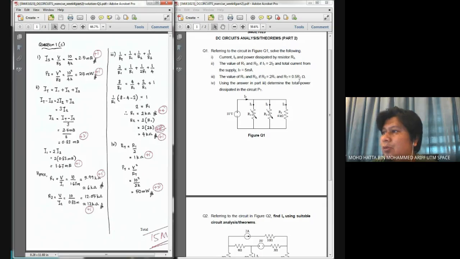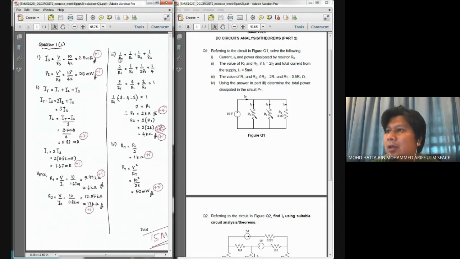Then you need to work out your answer based on the requirement or the condition available in that part. So here it says that you need to find R1 and R2, and R2 equals 2 R1 and R total equals 0.5 R1. So based on this information, you need to work out your answer.